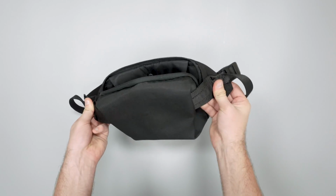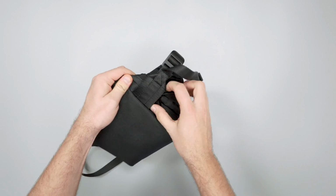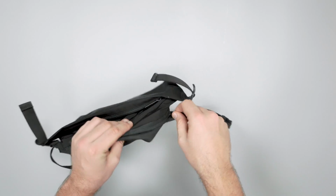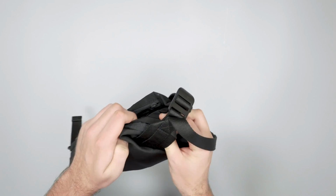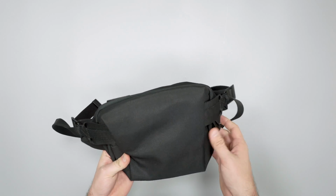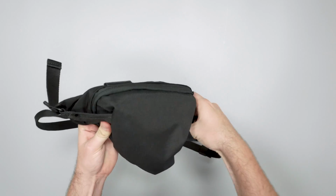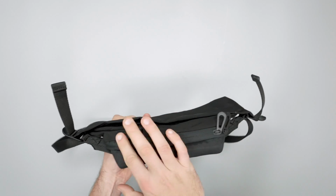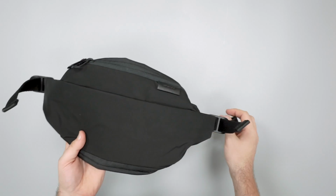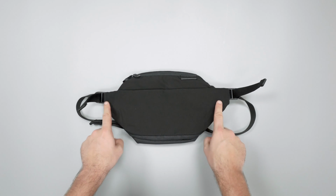One thing I will say is when you've got this quite tight, and you've got, say, the zipper down there, it can block being able to unzip it. That's actually quite a neat feature, because if you've got this on your back, you can put the zippers down there, and someone is going to find it a little harder to get access to. But genuinely not too worried about that, and we like to leave the zippers a little bit higher up so we can gain easy access as opposed to having to fight through this little area here. But nothing too crazy going on, even though it definitely looks like one of those slings that's got a little something extra with this front compartment.